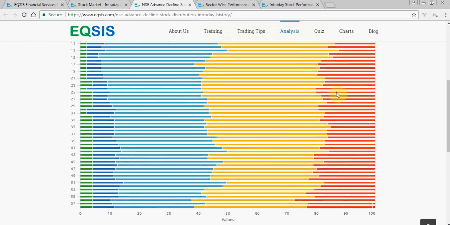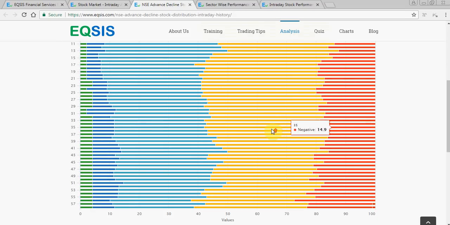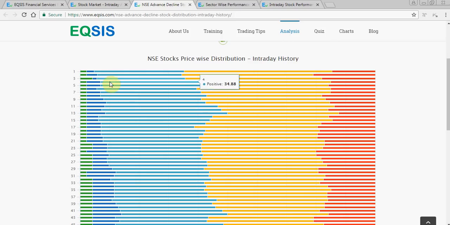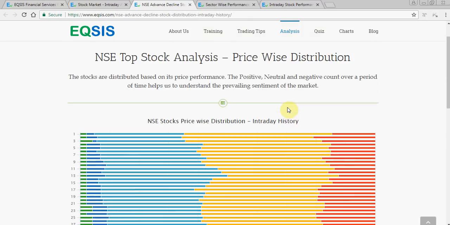Sometimes you can see it was more in the morning, and as the day progresses, it gets reduced. Likewise, sometimes the blue gets reduced. It's not that the positive companies are moving forward. If the negative companies are getting lower and lower, and positive companies are moving upside, then you can easily see there is a change in trend. I think it's a graphical way to understand.